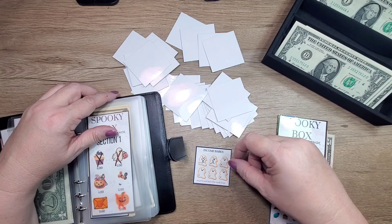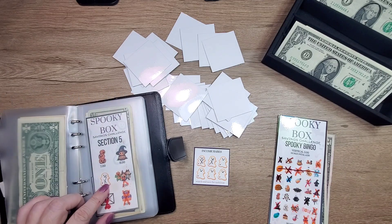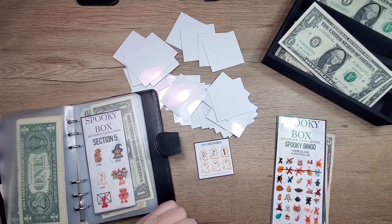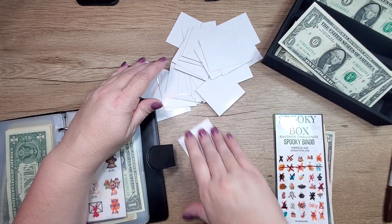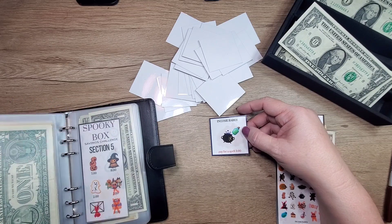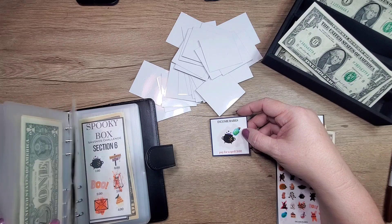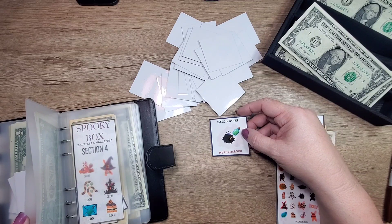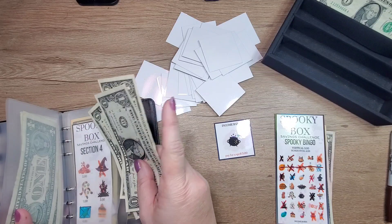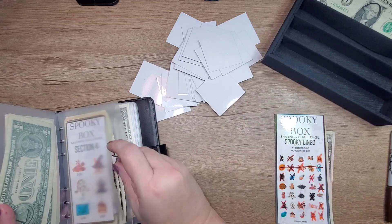Search and save for each icon, so we got the cookie — putting a dollar in for each. Pay for spell: three dollars. Should I do the bottle or the thing? Let's do the bottle — three dollars. That card's done, and we'll put that one in there. Okay, that was the whole $25!